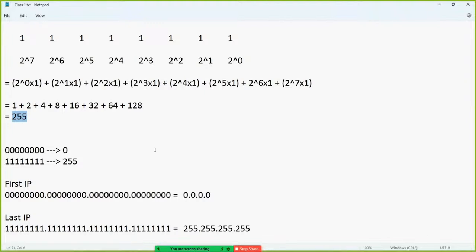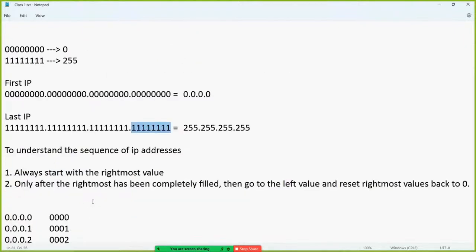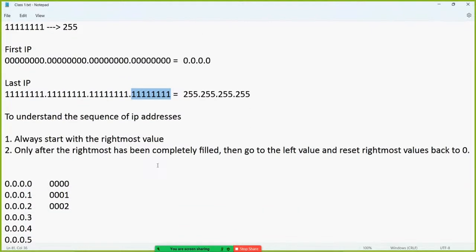Okay, so the last IP in the IPv4 range will be 255.255.255.255. You will never have a number above 255. The reason being, when you convert from binary to decimal, the maximum number you can get is 255 only. So you can never have an IP address like 300.250 or 700.150, something like that. Okay, that's an invalid IP. Whatever IP addresses you have, those numbers will always range between 0 and 255.